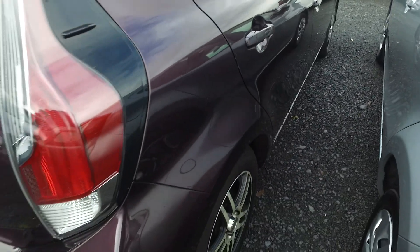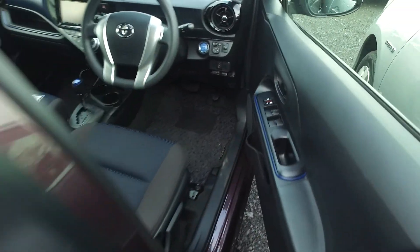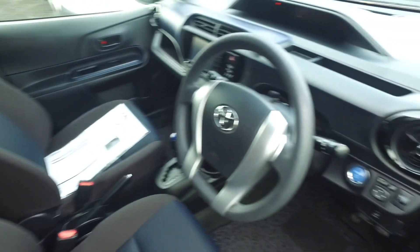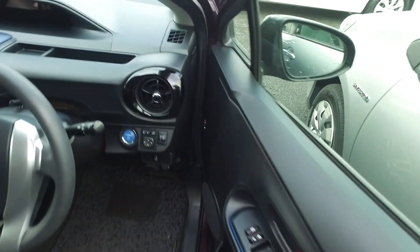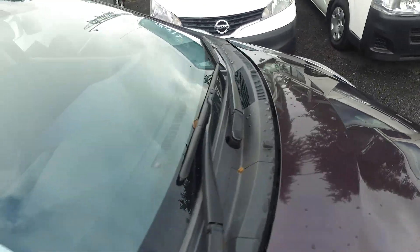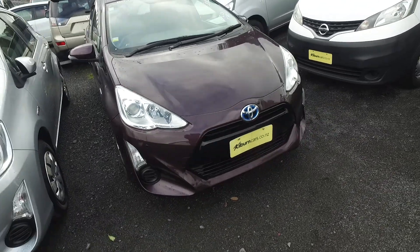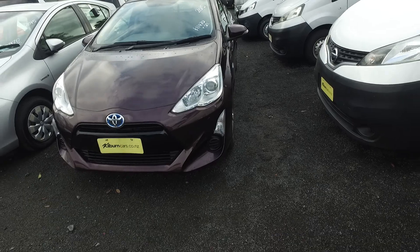Now as far as warranties go, we do sell one, two, and three year warranties covering the vehicle, even for Uber drivers. But if you're looking at not purchasing anything like that, we will look after you under the Consumer Guarantee as the law stipulates — there's no black and white area with it. But being a car that's relatively late model, around 2015, with under 120,000 Ks, we'll look after you for a period of time. We won't leave you hanging. I mean, if it blows up after a month or two or three, we will look after you. But that happening on a Toyota — extremely unlikely, as these are extremely reliable.